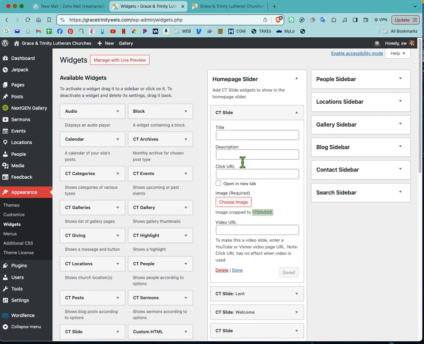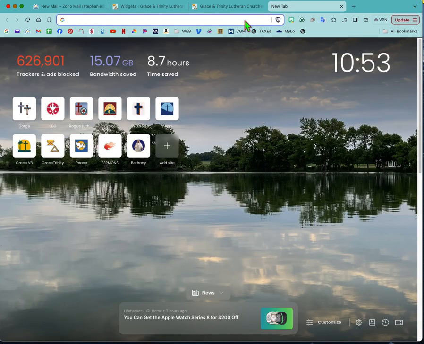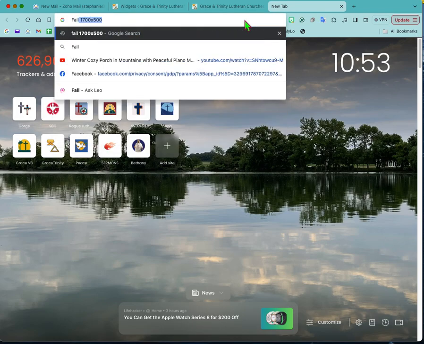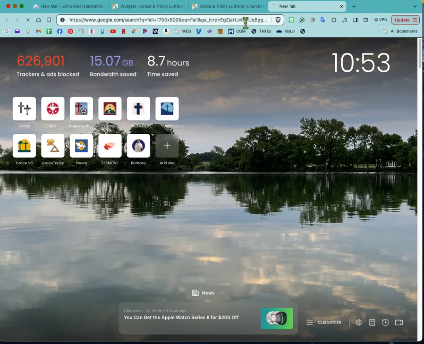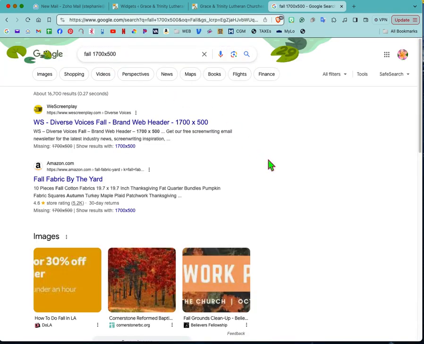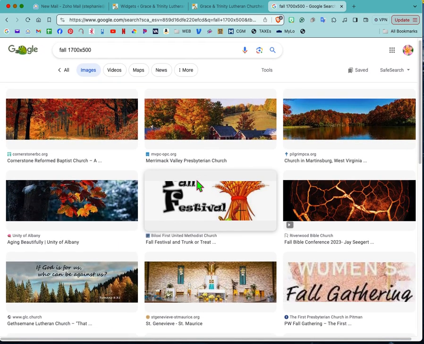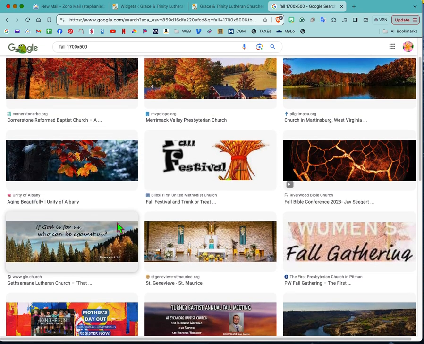I don't know if you know how to do Photoshop, or any kind of image editing, but just to put an image up there, I'm going to say that let's say we are having a fall mission rally. So I'm just going to put that I want something for the fall and I want it to be 1700 by 500. I'll go to images here in my Google, and these images are the right size for that page.